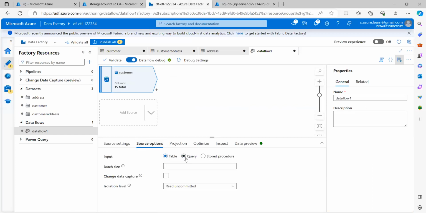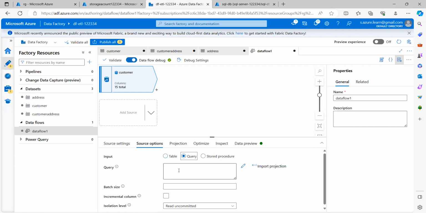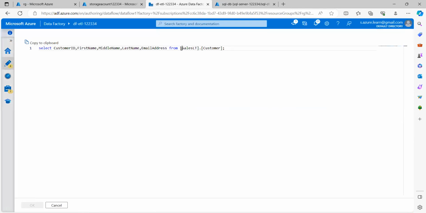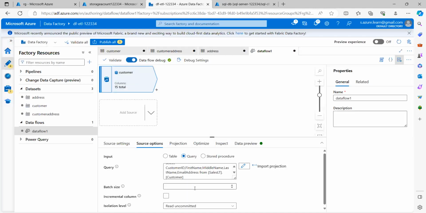Instead of table, I can select query and paste the query here. It will throw some error, so you need to remove the semicolon here.